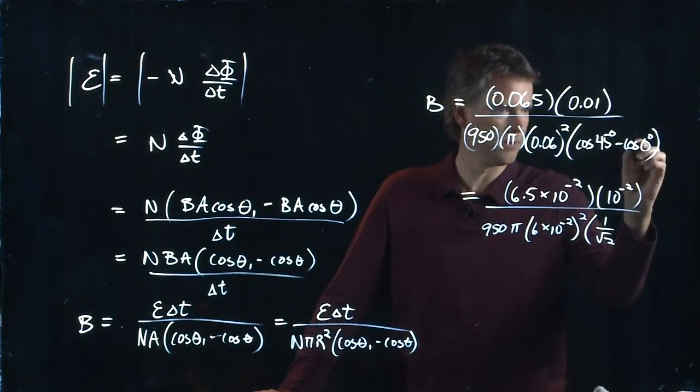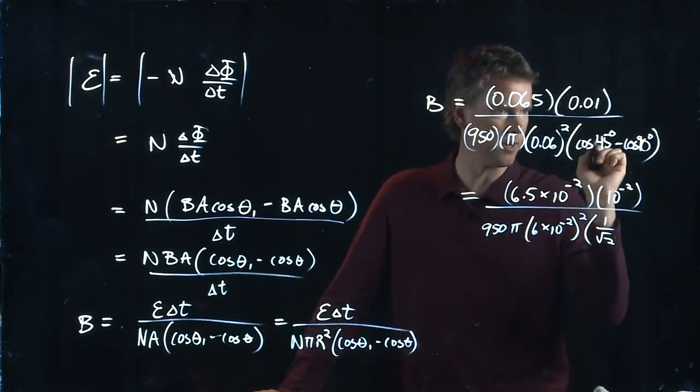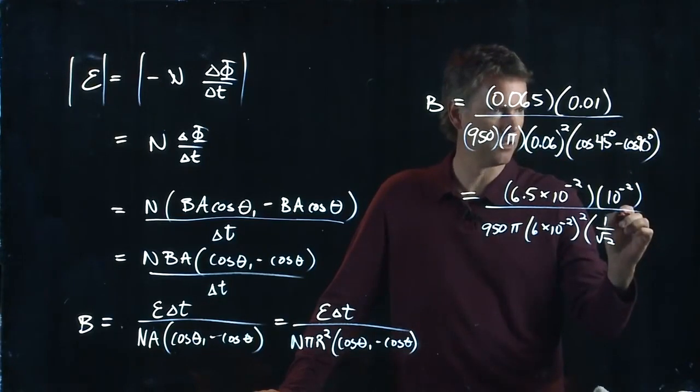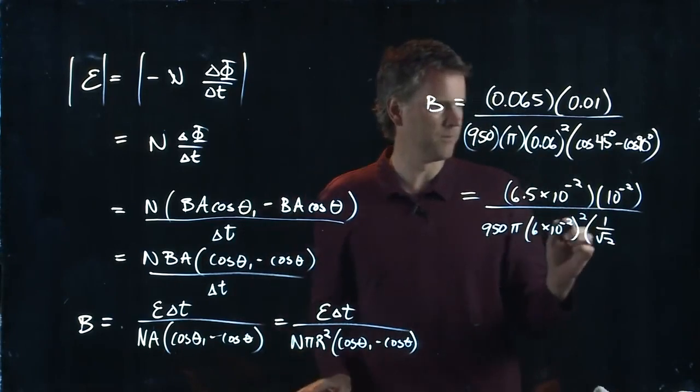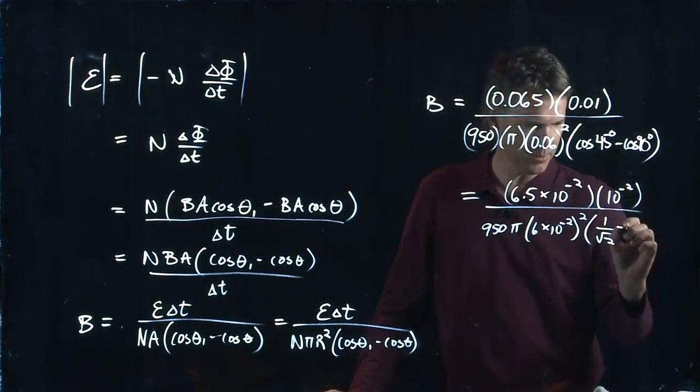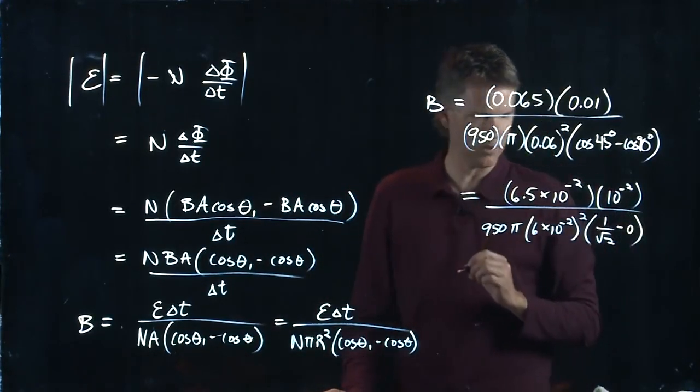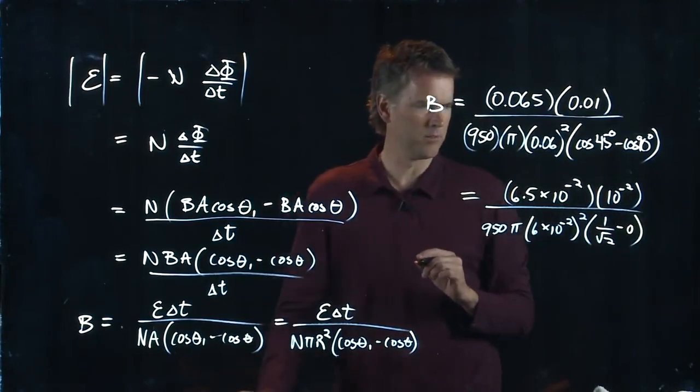Oh, wait. Let's sneak in a 9 right there - cosine of 90. That's right, because the surface normal is pointing down. So cosine of 90, we know that cosine of 90 is zero.